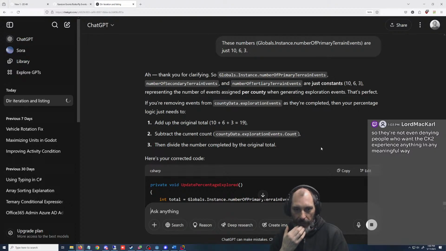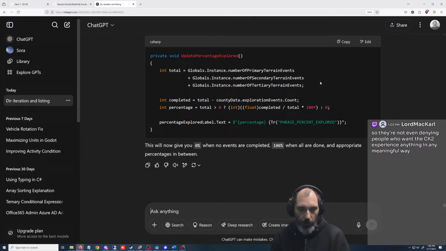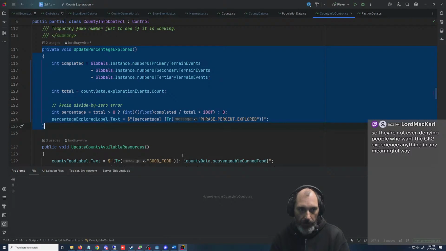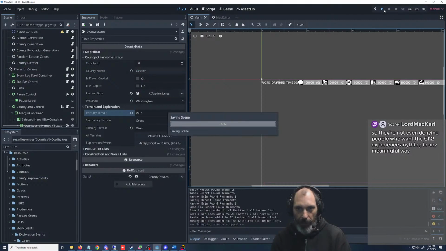If you remove events as they complete, then your percentage logic just needs to be up to 19. Exactly. Subtract the current total, then divide the number. Why? See, yeah, brain's not working at all today. Copy. Update percentage explored. Paste. I'm not even bothering to try to do the math.